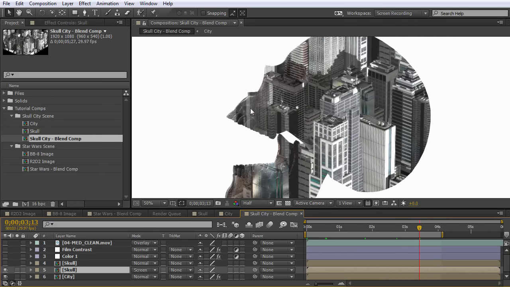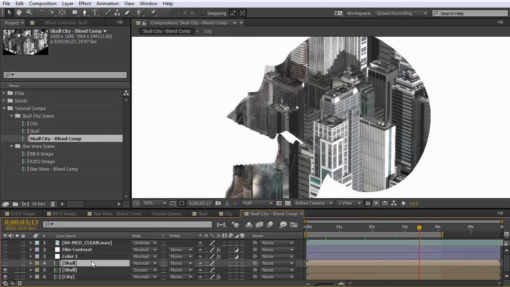It's pretty cool. I actually wanted the skull to stand out a little bit more, so I duplicated it and I set it to be at 10% opacity in normal mode, so we can see a little more detail in the front of the skull here. The next step I did was add in some color correction and some film contrast, so I increased the saturation on everything and then added in the contrast, and that also makes the skull stand out a little bit more in the highlight areas.